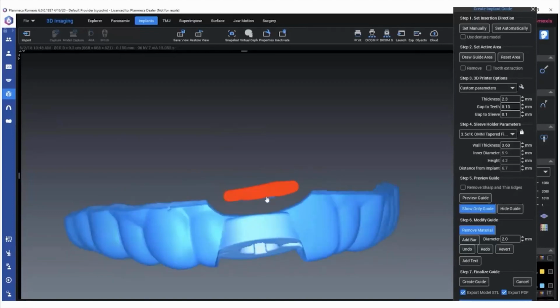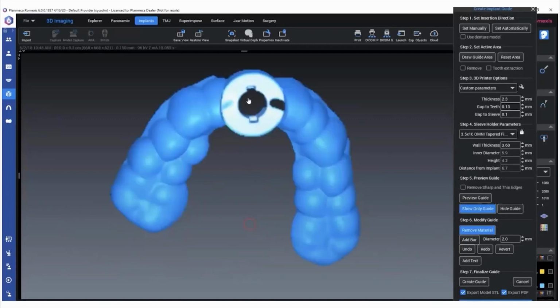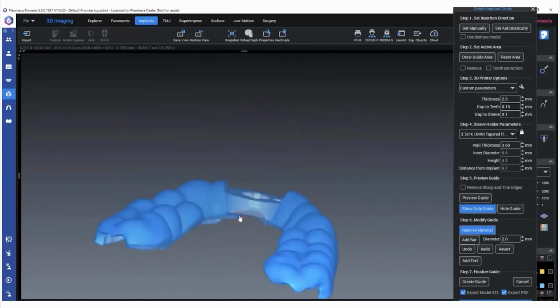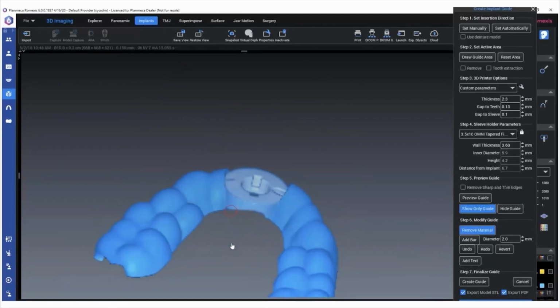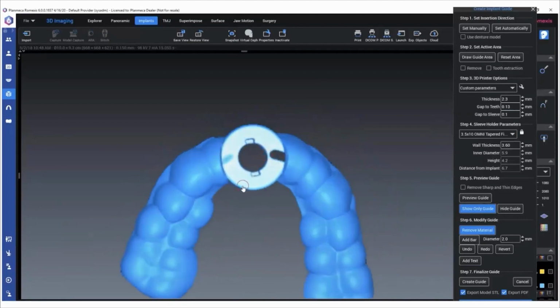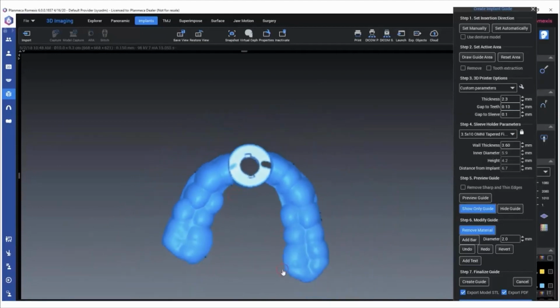I like to get rid of the material under the guide sleeve holder so that we can maybe improve the ability to do irrigation if we would wish. You can see when I erase, it can go all the way through your material. You want to make sure you're not getting rid of any of the actual sleeve holder material when you're doing this. It's one rookie mistake that I make all the time. Trimming this until we're happy.